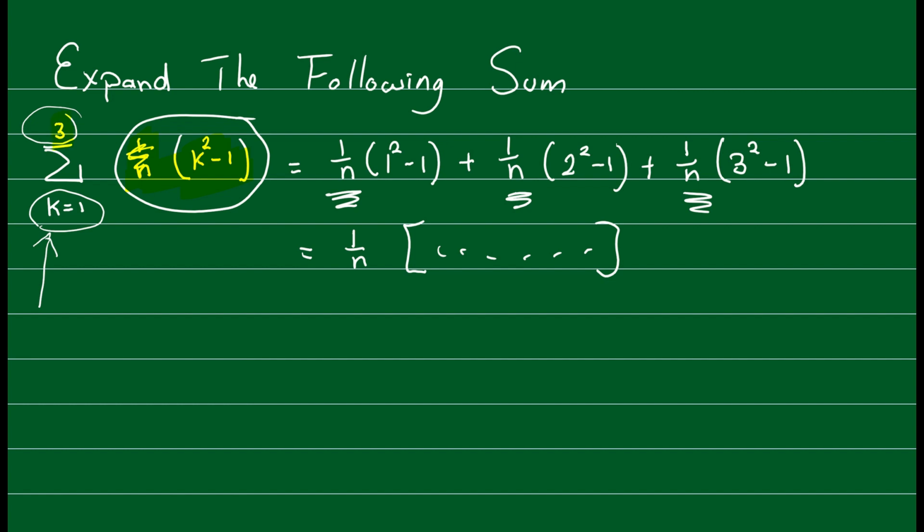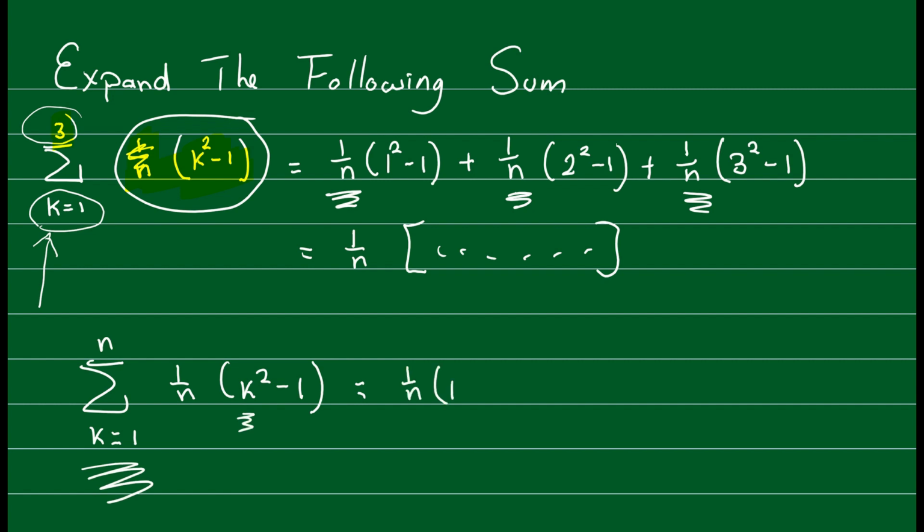How does it look if I ask you to find the summation from k equals 1 all the way to n of 1 over n times k squared minus 1? All right, in the first part we knew where to stop. In this second part, where do we stop and how does that look? Again, notice we're substituting these values for our k. So my first term of the sequence becomes 1 over n times 1 squared minus 1. The second term, 1 over n times 2 squared minus 1, and so on, 3 squared minus 1, plus and so on.